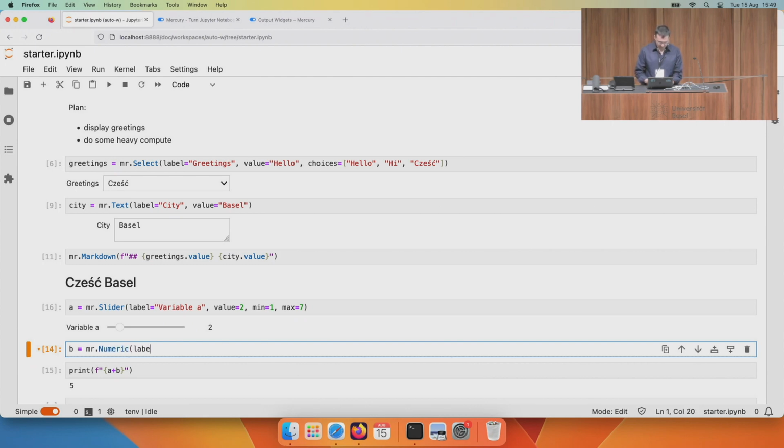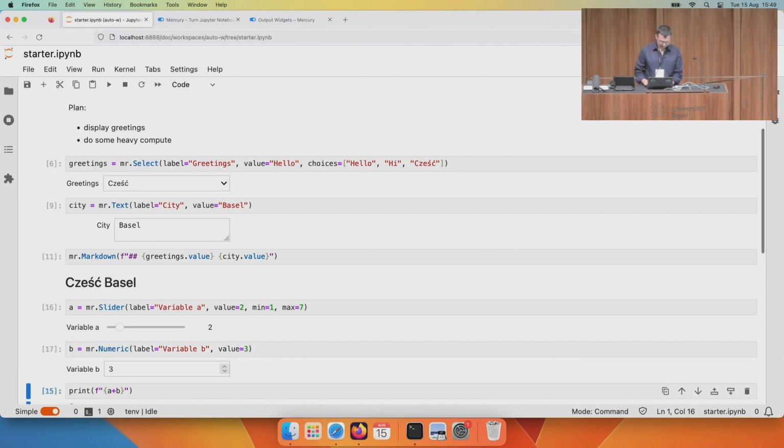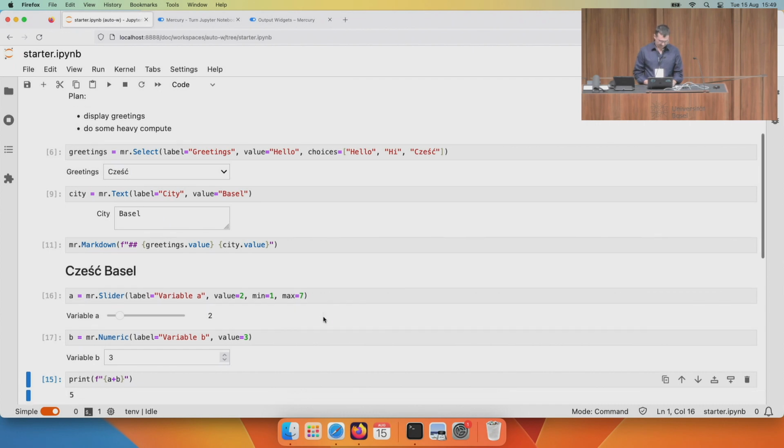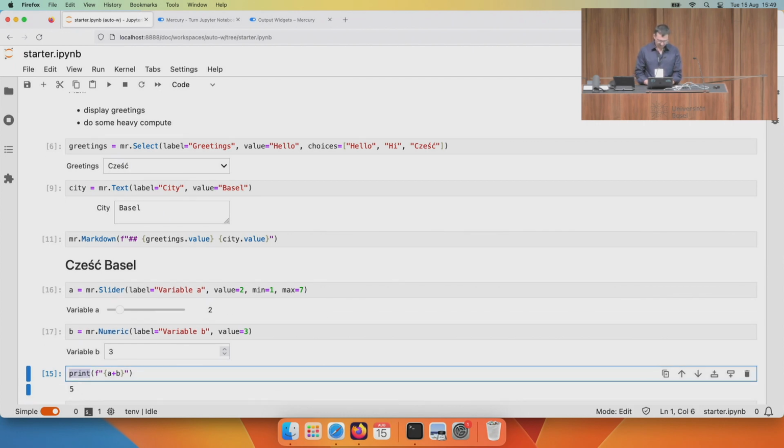widget. Label variable B. Value equals 3. Okay, and let's turn the print into markdown. Okay, and we can add "result is".